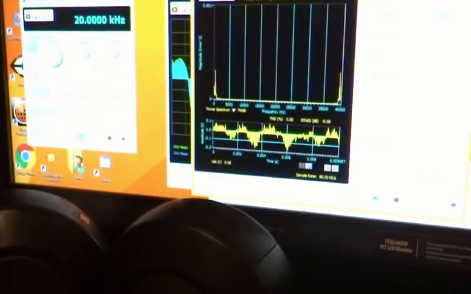So the next game I want to play is, let's lower this, and for the Extraordinary Contraptions, let's figure out how far down we can go in the carrier frequency before it sounds like something's wrong.